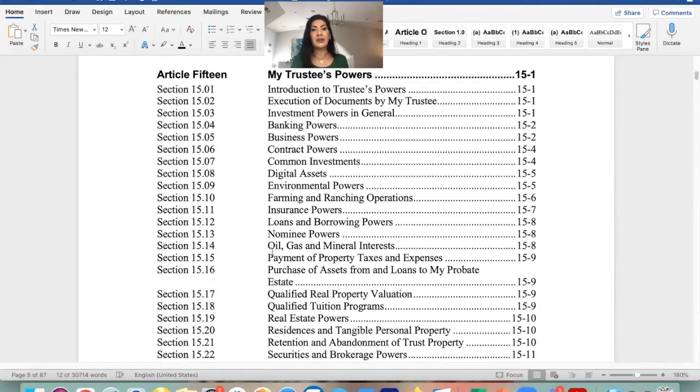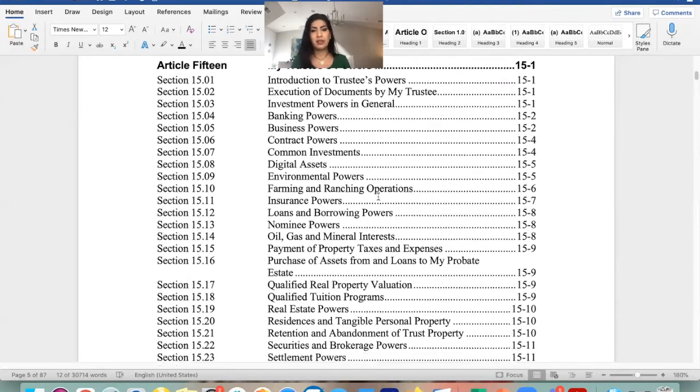It also names a lot of things in here, you guys, that probably don't apply to you. Oil, gas, and mineral interests, farming and ranching operations. You may not have this right now, but we put it in because we don't know at the time of incapacity or at the time of passing what exactly it is that you are owning and that a trustee may need to step in to take care of. We don't know which state you're going to be living in. We don't know what assets you have. And we want to make sure that whoever is responsible, it's going to be easy for them to step in and take care of things.